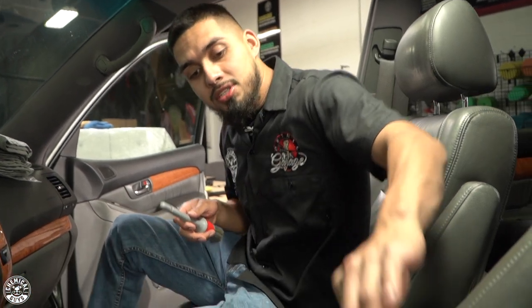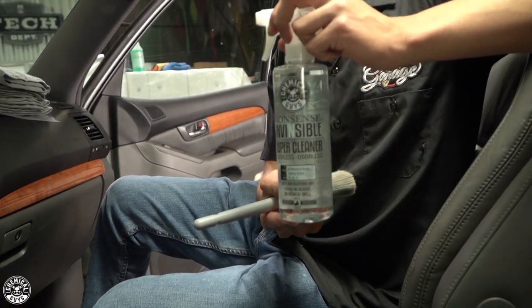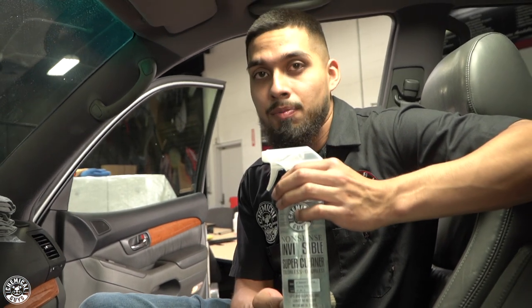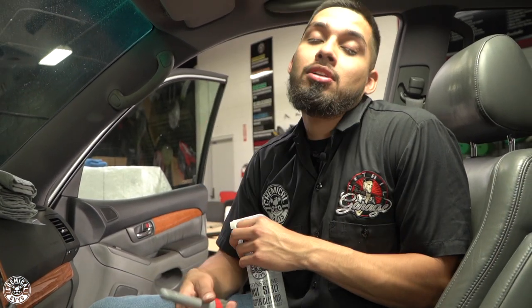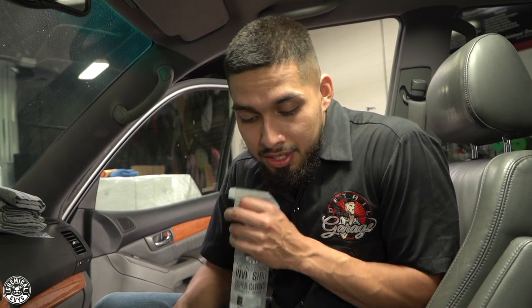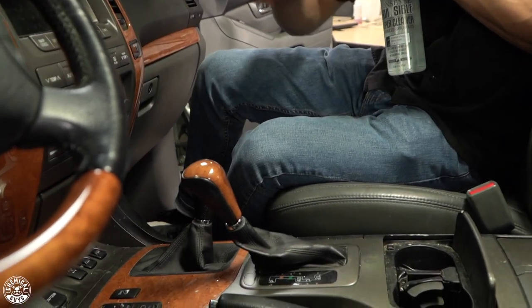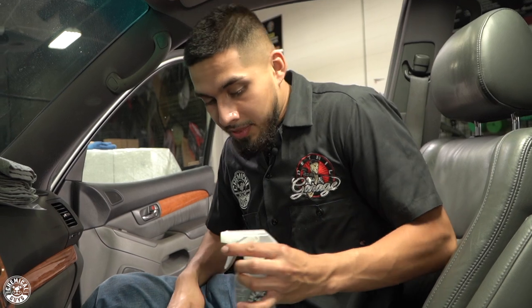The product I'll be using today is Nonsense. Nonsense is an all-purpose cleaner that works virtually on anything if it's diluted properly. If you wanna use it on carpet, you can use it on carpet. You wanna use it on your engine bay, use it there. Just be sure to dilute it properly. So I'm actually gonna start from the left to the right. This is gonna be all last. So let's get to it.